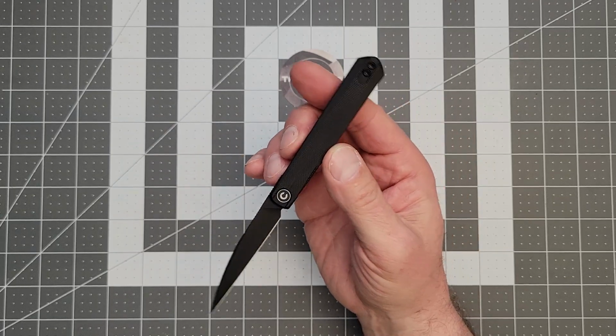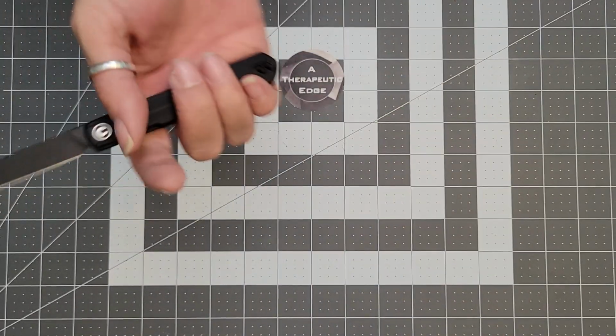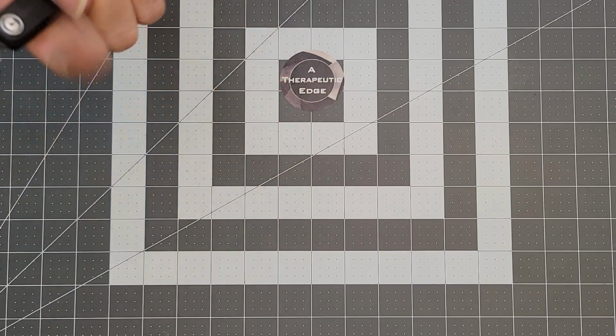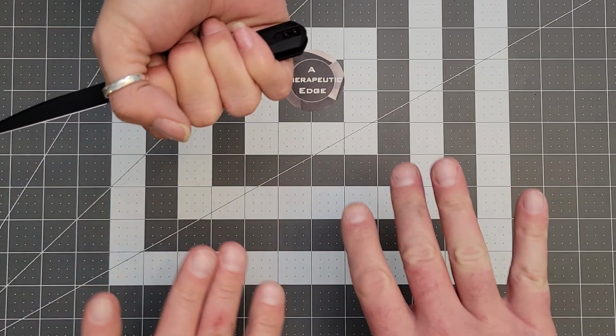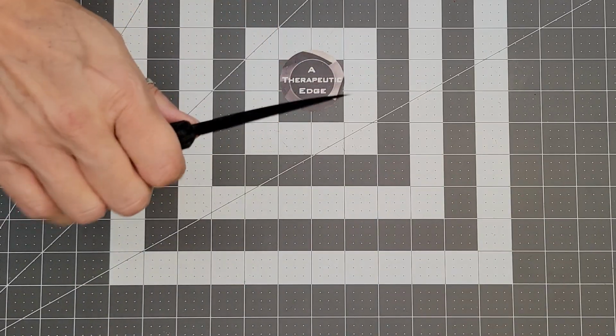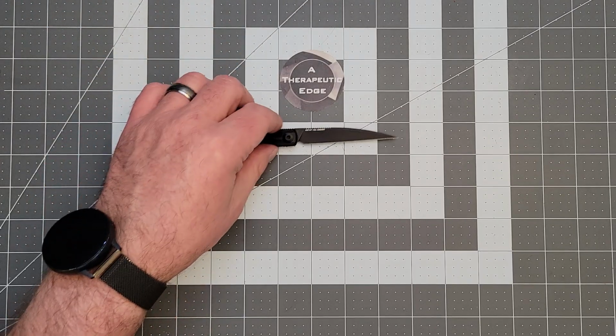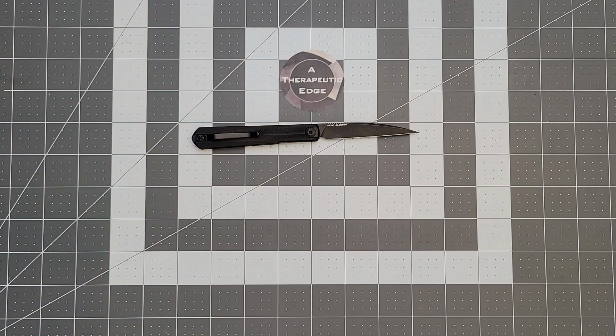Would you like to see it, Miss Women Carry Knives? This is a great size. I'm sorry, I have drywall on my hands. Okay, I have fireplace stuff on mine. Yeah, this is a great size. I really like the size. I think it's a great one to carry for just a night out when you need to be discreet. Great one for the men. Yeah. Great one for the women, too, really.